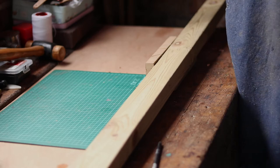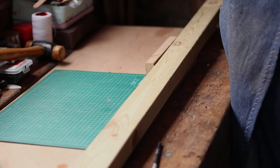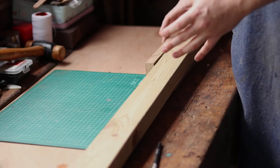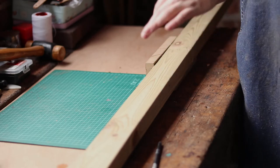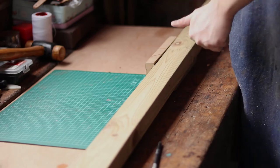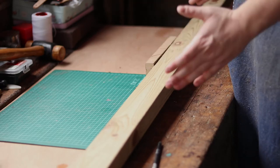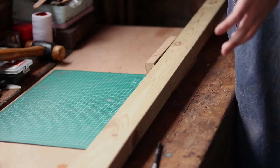The plans I'm using are by a guy called Woodworking for Mere Mortals. I've not watched any of his YouTube stuff, but apparently it's very good, and his plans are certainly fantastic on the internet. So I'm going to be using one of his plans. Only trouble is he uses a dado cutter thing for his table saw. I don't have a table saw or a dado blade. So what I'm going to be doing is just bodging it, possibly with a coping saw. I might get a jigsaw out if I can be bothered to run the electricity.